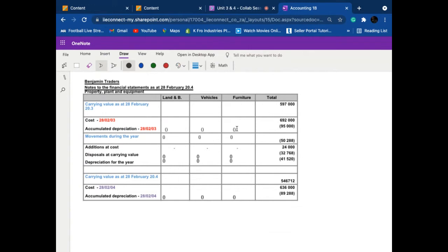If you look on the subtitle 3.5, disclosure of depreciable assets. Okay. There you see an example of the property, plant, and equipment layout. You'll see that you do have carrying value, right? All right. It says at the end of previous year. Okay. So I want you guys to obviously just take note of this. All right. If you look at your structure there, you don't have the actual date there. Okay. So I want you guys to get familiar with that. What's in red. Okay. So that you know. This is for at the beginning of the year. Okay. Basically. All right. Carrying value at the beginning of the year. All right. Then obviously now we're working towards carrying value at the end of the financial year.